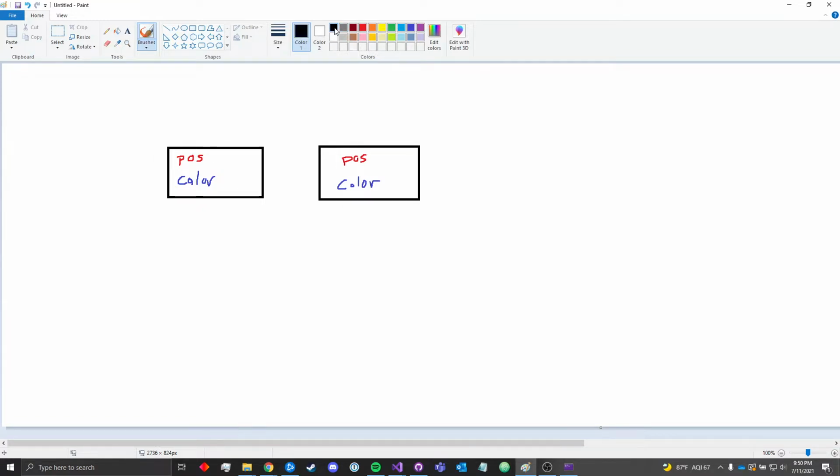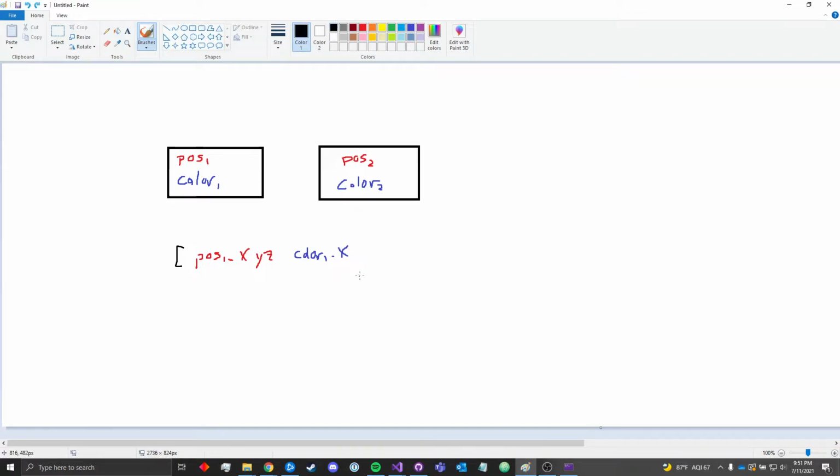So the first 4 floats will be, I'll call these pos1 and pos2 so that it's extra clear, pos1 dot xyz, that's 3, and then color1 dot x, so that's 4.